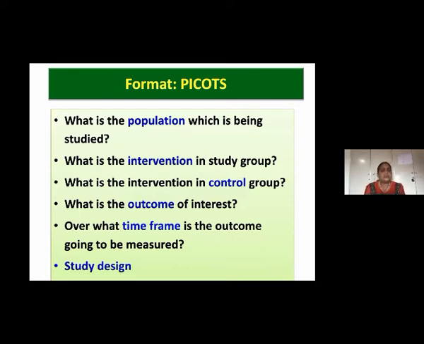The third important caveat of study design is any study should have controls. Without controls, study design is useless. So you can't do a study without having controls. The fifth thing is controls are as important as cases. So start recruiting your controls at the same time when you're recruiting your cases. So these are important caveats when you decide your study design.